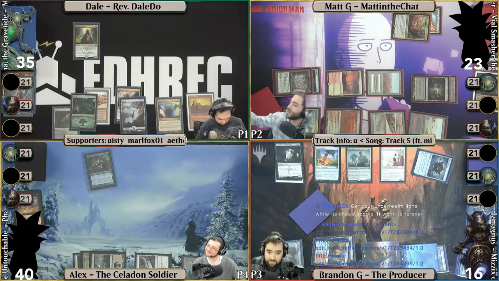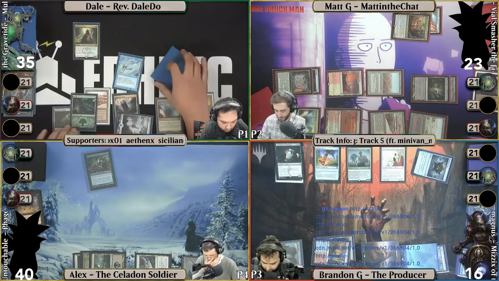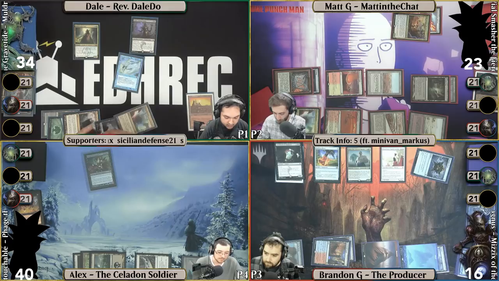Tap an island to play Mr. Cremora. And... 3, 4, and ping myself for 1, to play Sadisi Undead Visor. Ooh. I'm gonna exploit herself and I'll pass. Nice. Very nice.